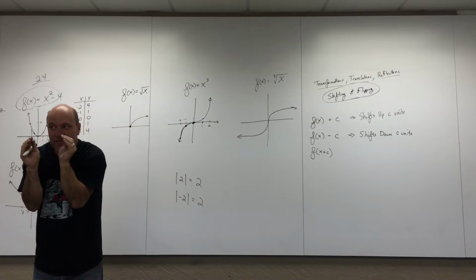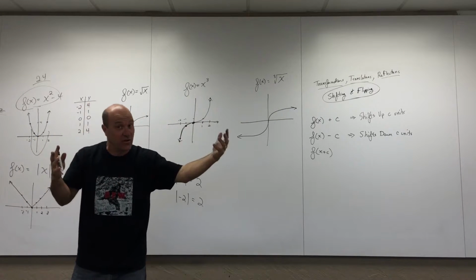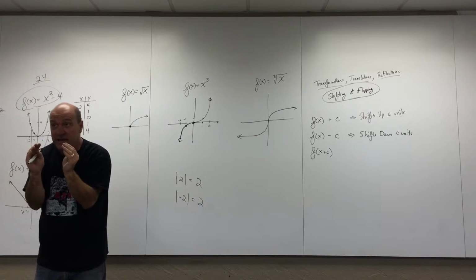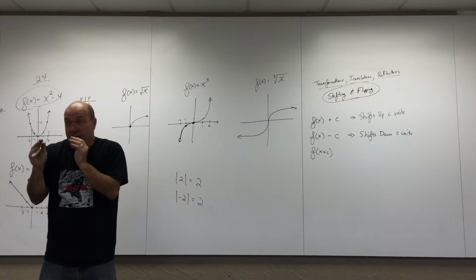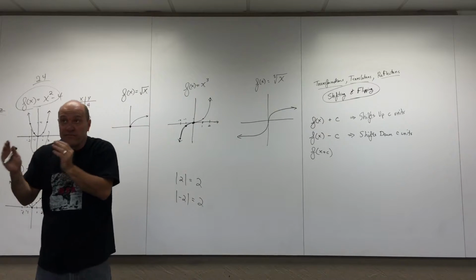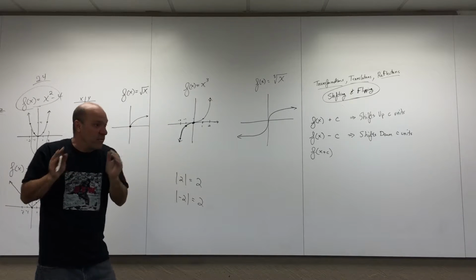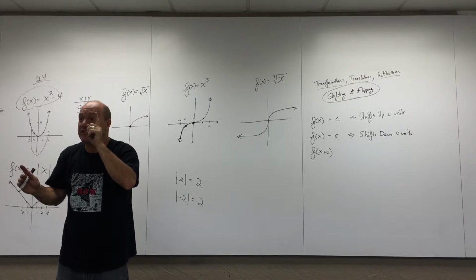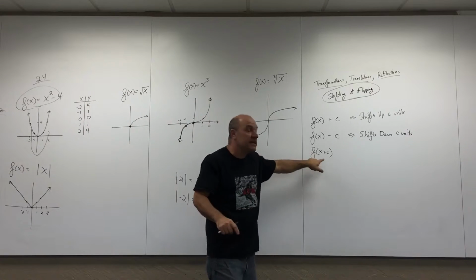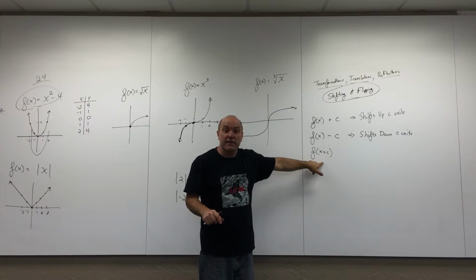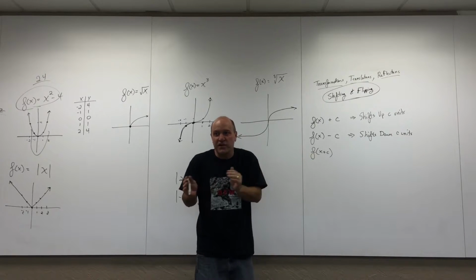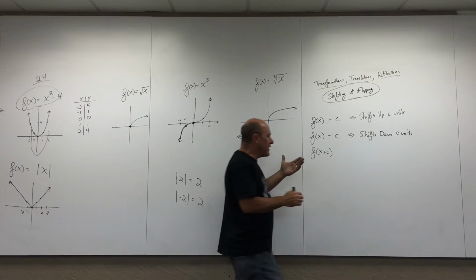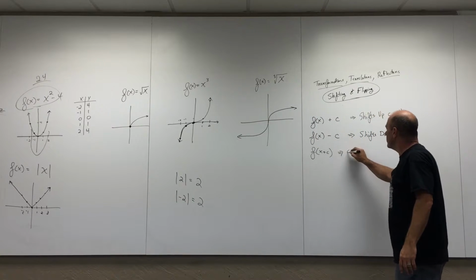And so since I'm adding it to the x kind of, not off there to those y values, I'm adding it to the x. I'm sort of moving it in the x direction. And I might think that I'm moving it to the right or left. Now hold on. The funny thing about the right or left shift is that it's opposite of what you think. So if it's plus c, that's to the left. You might think it's to the right, but it's not. It's to the left. The right and left shifts are opposite of what you might think. So the x plus c is shifted to the left c.